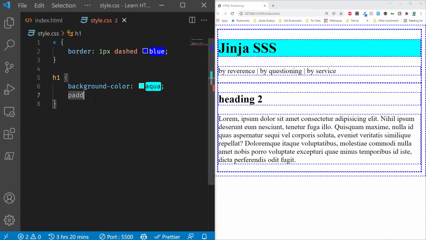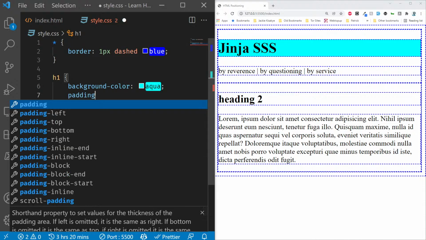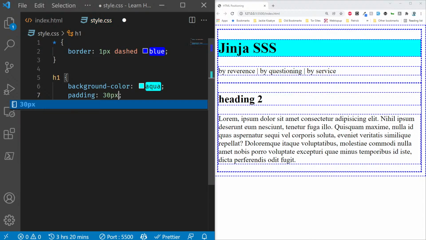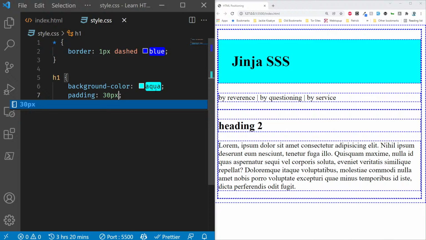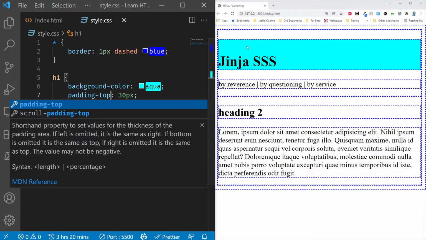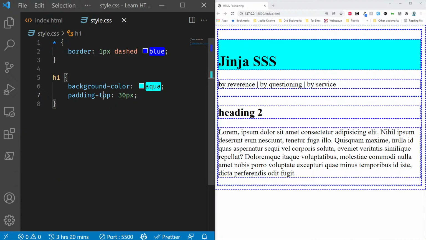If I increase on the padding, let me say padding, and I say I need it to be 30 pixels. You will notice that this padding is actually within this tag. I could choose to say I only want padding top, and you only see that padding on top, or I could say padding left.